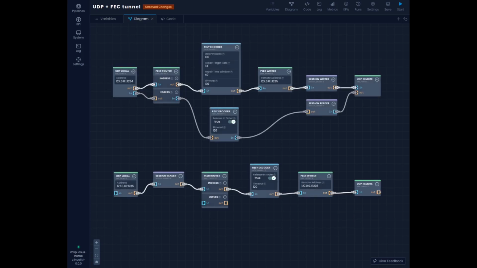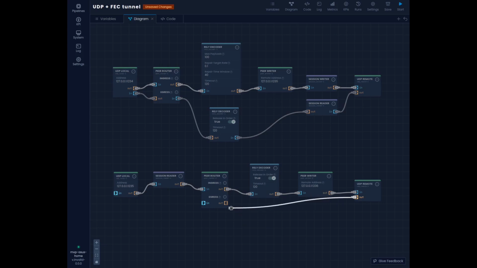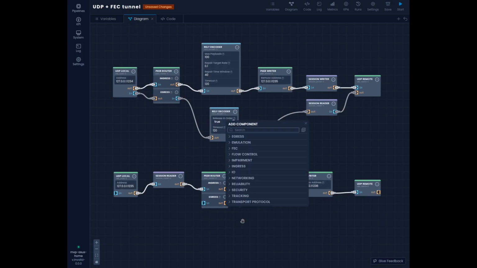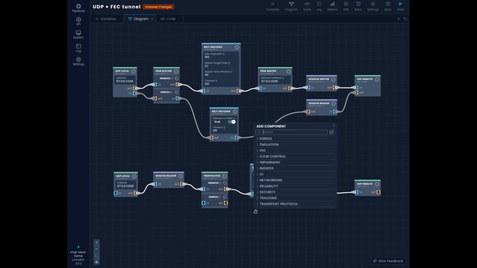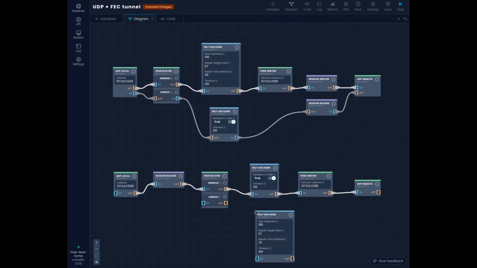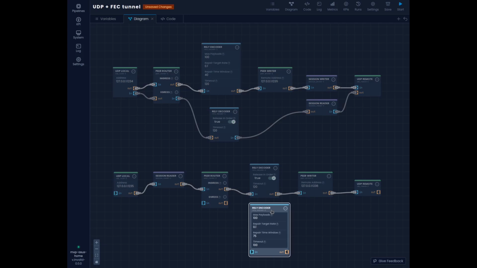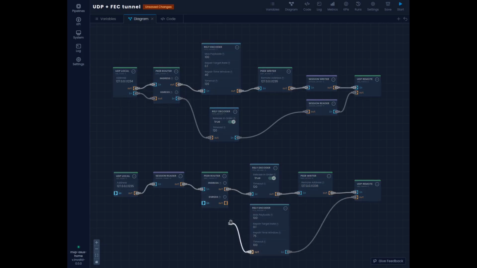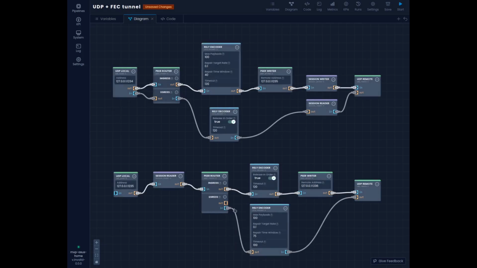Since communication may be bidirectional, we need to ensure that packets can also find their way back through the pipeline. To support this, connect the UDP remote output to the peer router's egress input. Let's undo that. Before that, we need to add the Relay encoder to have both directions of the communication protected, and to correctly mirror the setup we did in the top pipeline. Connect the output of the Relay encoder to the input of the peer router egress.